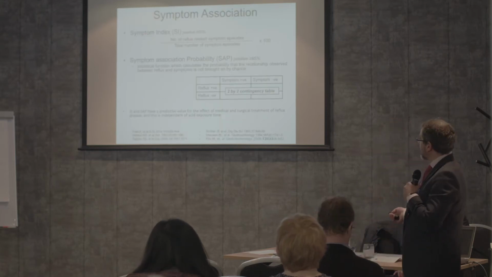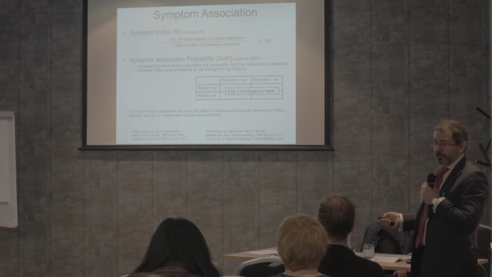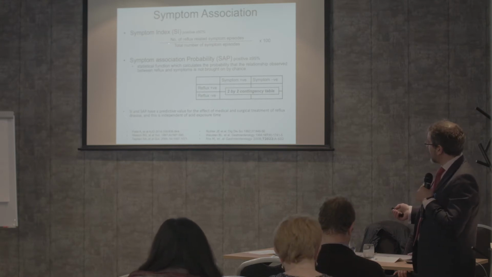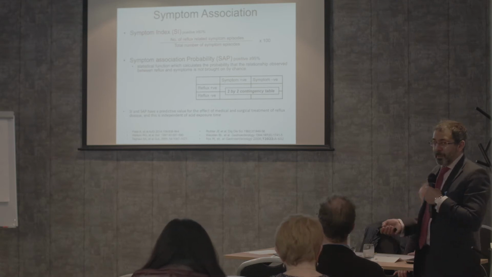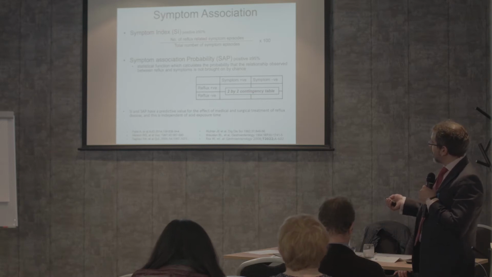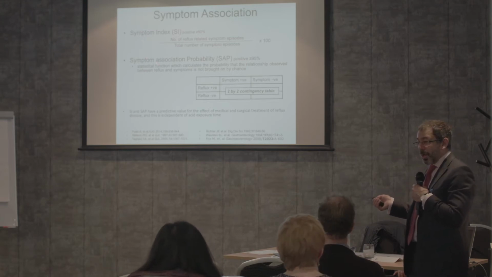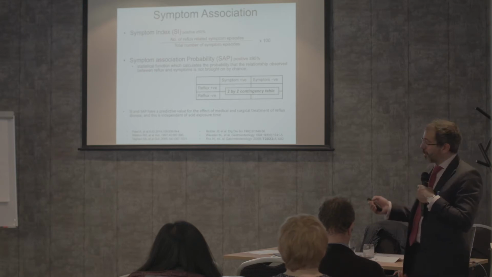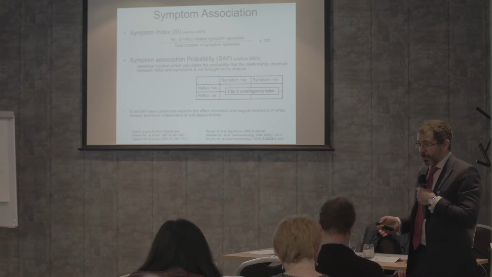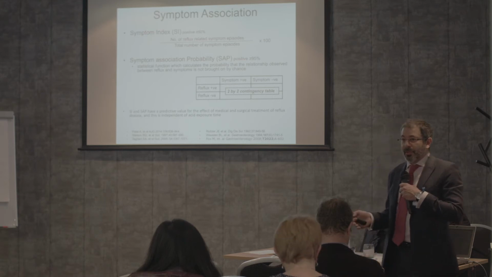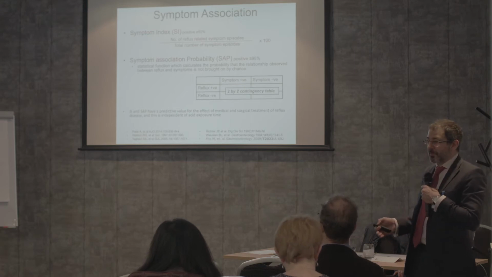Symptom association: there's symptom index and symptom association probability. These are both important. These are the only two that we use nowadays, and they define different things. They both have their advantages and disadvantages. I won't go through the differences today, but they're both useful. Studies have shown that if you're doing both and both are pathological, it is more likely that the result is true. While if there is a discordance between the results, then one wonders whether the result of the symptom association is true. The other thing is we should not be measuring symptom association in patients who have had fewer than 3 symptoms. In fact, I would even go as far as fewer than 6 symptoms, because then statistically it's difficult to define.